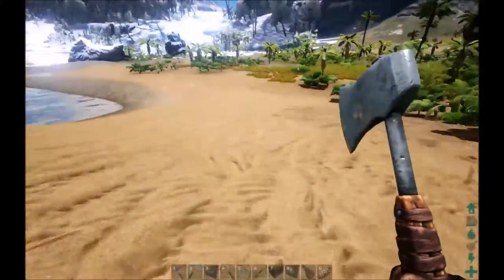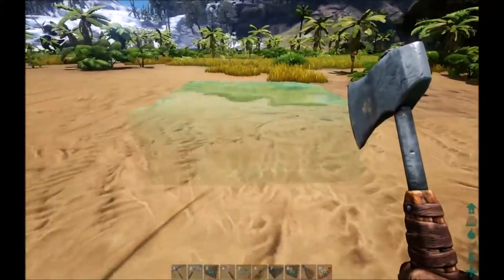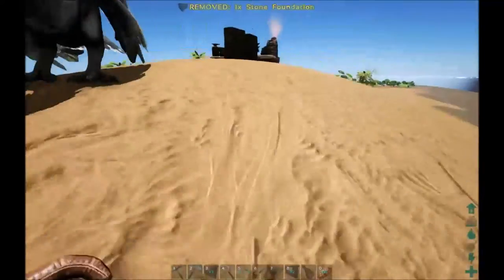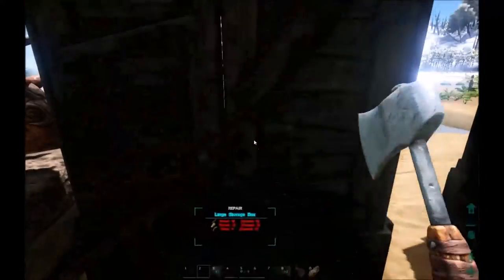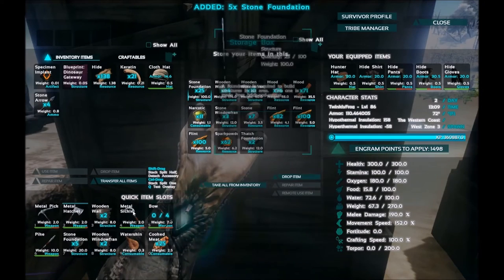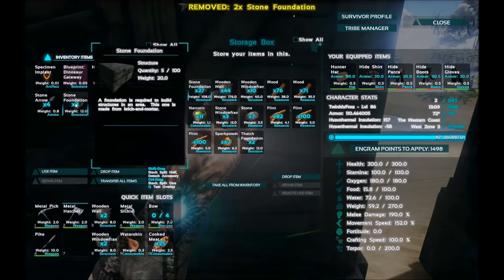Anyways, like I was saying, this box will serve one purpose and one purpose only. We will drop stuff in it. You know what? Let's make it a little bit bigger. Let's go with one, two. Oh, dang. I'll grab five. Boom. Boom. Boom. There we go.